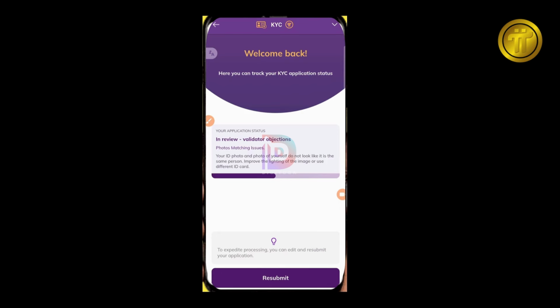It might have been issued years ago with an old photo, which naturally doesn't match your current appearance. In such a case, if the resubmission option is available, try submitting a different ID document that has a more recent photo. For example, your driving license instead of the older national ID card you submitted earlier.